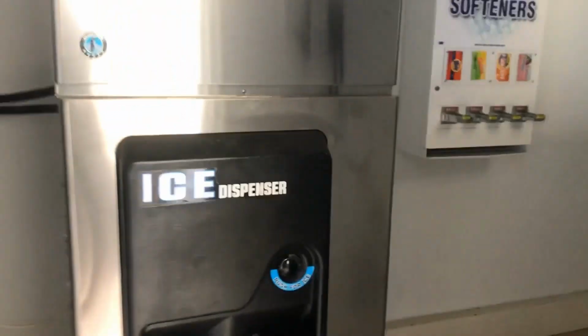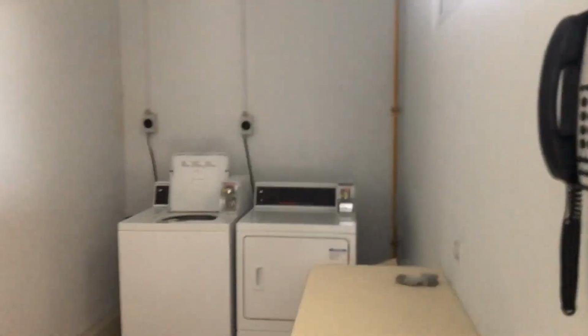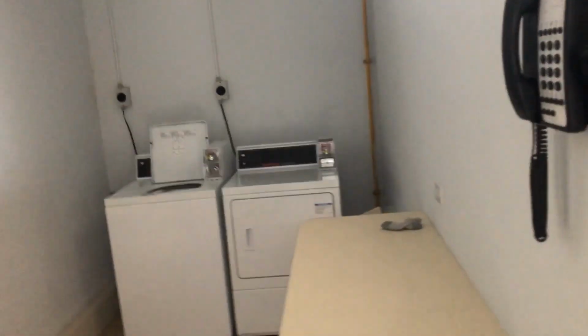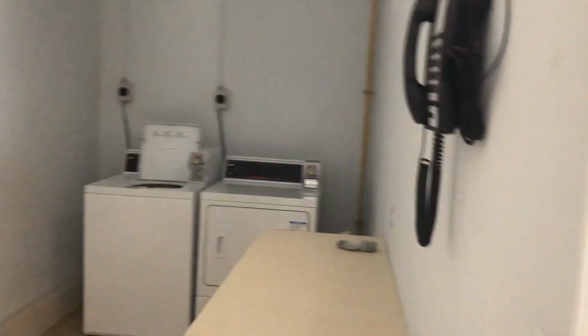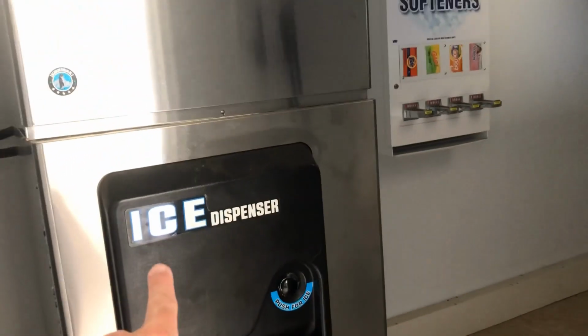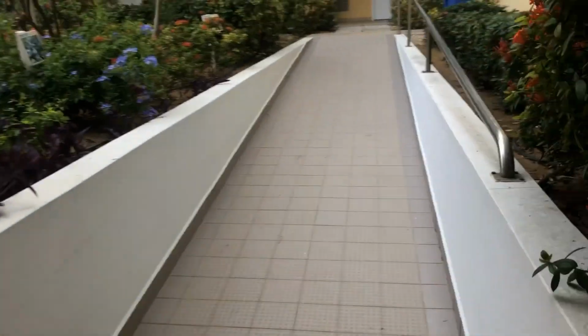But like I said, there's not a whole lot of room. This is a housekeeping area. There's not a whole lot of amenities back here besides rooms. One thing that is over here is they do have an ice machine and a little laundry area. You get some tokens. It was about to get a thing of detergent, a wash, and a dry. It was $7.50 for the tokens that were needed for that. But our room's just right there, so we did run out of ice in the fridge. We had a couple times when we had company over, so that was kind of convenient. And we'll go up to the room and do the room tour.